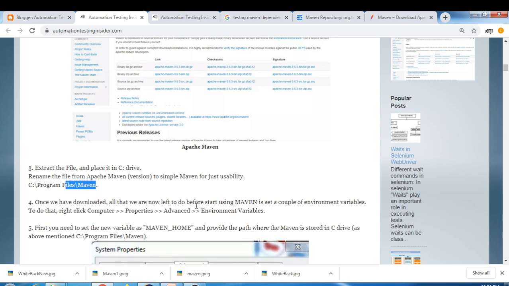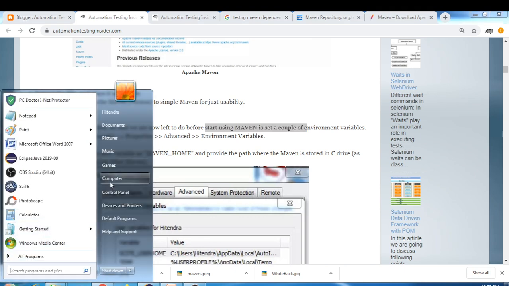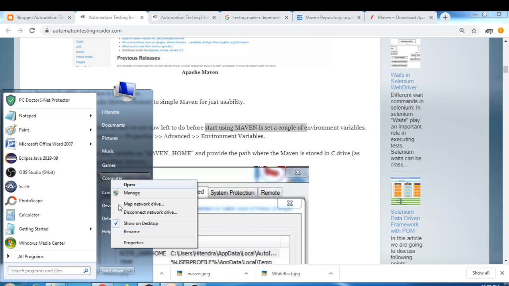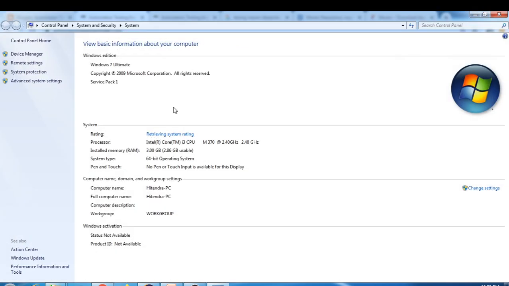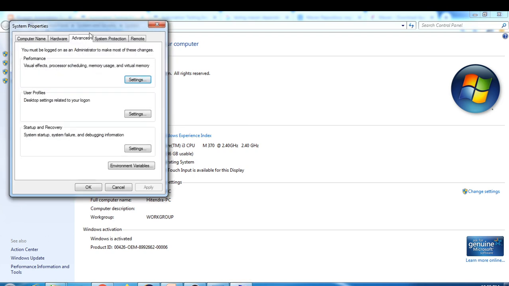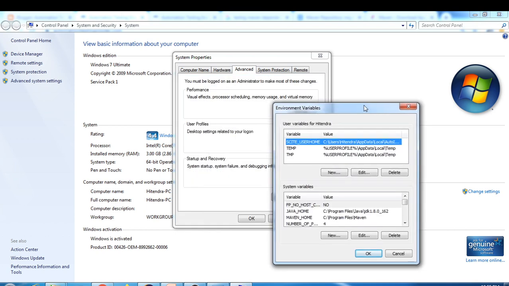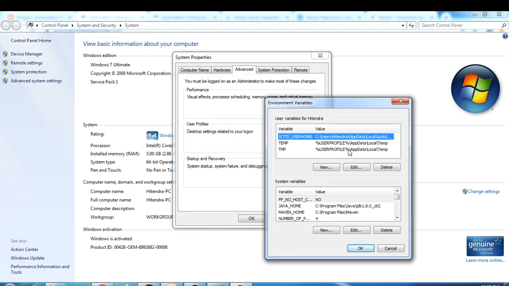Okay, once we have downloaded all, what we need to do before starting using Maven is set a couple of environment variables. So how to set up the environment variables? Right click on my computer, properties, and here we have advanced system settings. Just click on that, and here we have environment variables. So there are two setups we have to do.